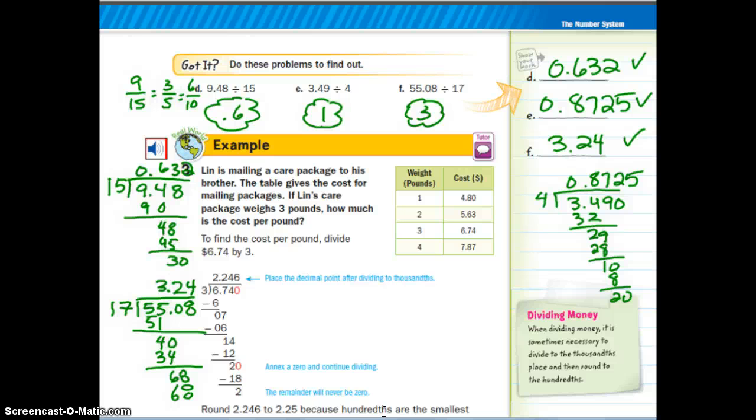Division is all about carefulness. You really have to be careful when you're doing division. The more sloppy you become, the harder it becomes, the worse it is for you. So let's go ahead and keep going, looking at the example.